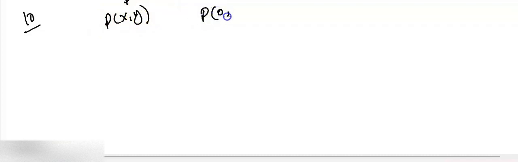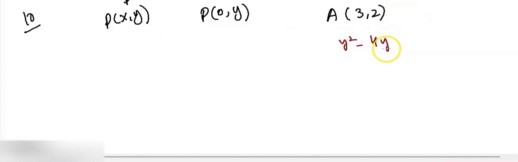That wasn't that difficult. Okay, so question 10 says that point P(x, y) is such that its distance from the y-axis, so any point on the y-axis, (0, y), is equal to its distance from the point A, which is (3, 2), and then it says show that this holds. What holds? y squared minus 4y minus 6x plus 13 equals 0. So I'll calculate this distance.